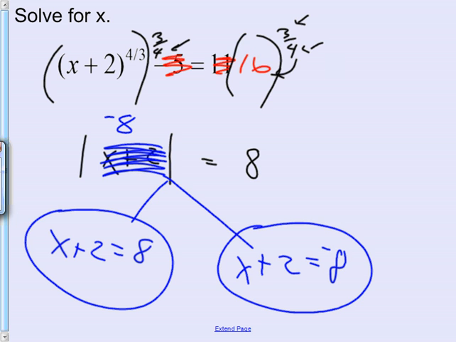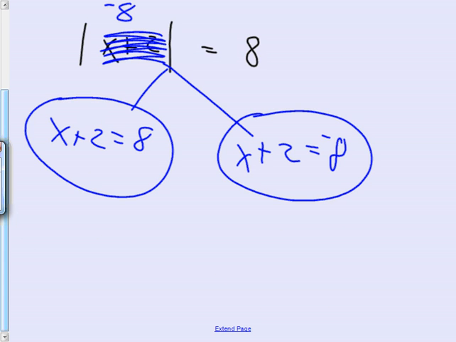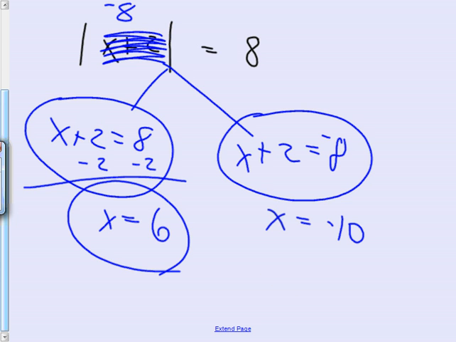And from there, you solve your 2 little equations, and this one comes out to x equals negative 10. You were off just a smidge there. And then add 2 to both. X equals, subtract 2. Thank you. I was like, wait a minute, he's right. He can't be right. 6. There we go. 6 and negative 10 are my 2 answers. Now, if I was concerned about this, I'd go back and check them both. But do you remember that it's the kind that start with a square root in them that I'm nervous about?